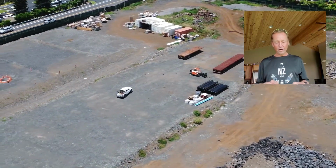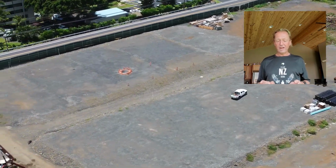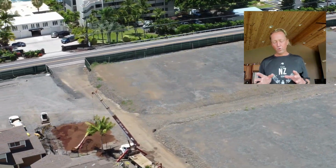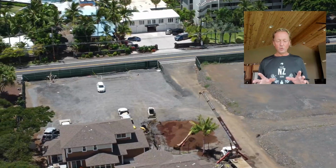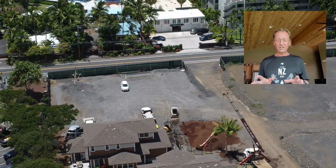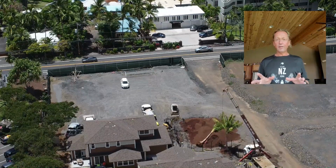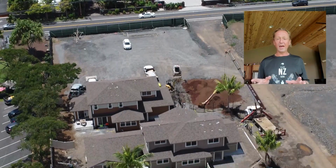And then again, panning over here, where you see that pickup truck there in the middle of the screen, that's part of that initial phase 1. And then as you back off from there, that'll be towards the east rather. That will be the phase 2 construction. So again, there you can see the gate there, or the entrance to Leahy Drive. Not sure if they are going to put the gate on that.